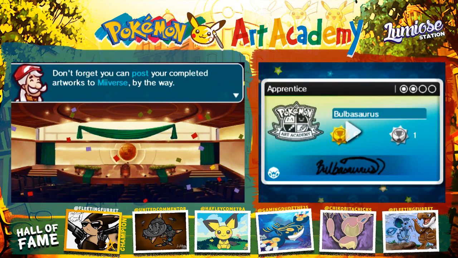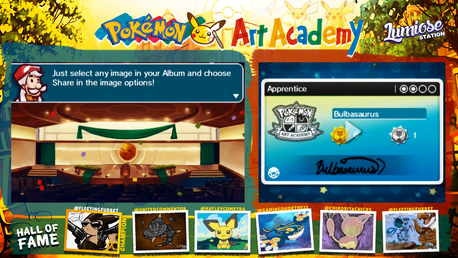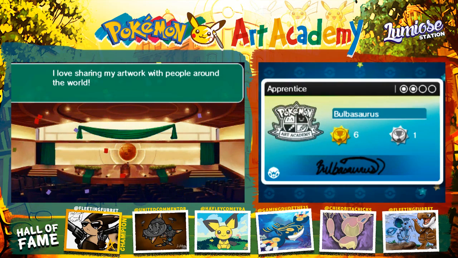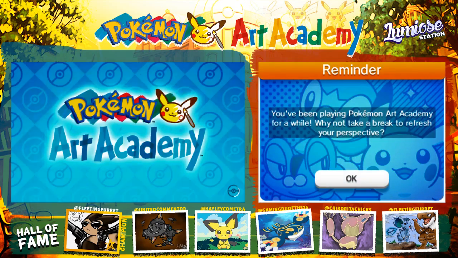Don't forget, you can post your completed artworks to Miniverse, by the way. Just select any image in your album and choose share in the image options. Yeah, I'm doing that with every one of my drawings so far. People tell me it's so I want to kill myself. I love sharing my work with people around the world, but they're not so nice to me. Excellent. I shall look forward to seeing you in class then.